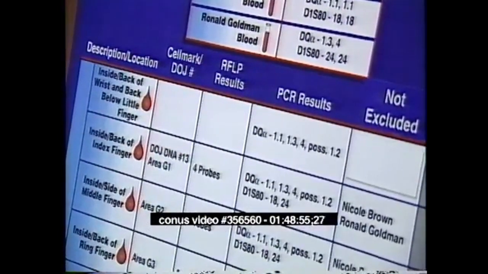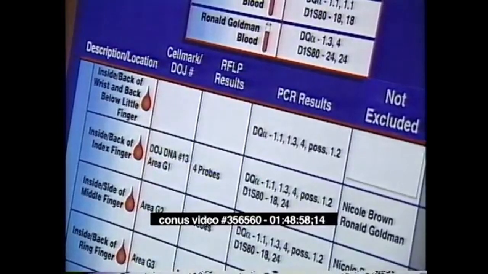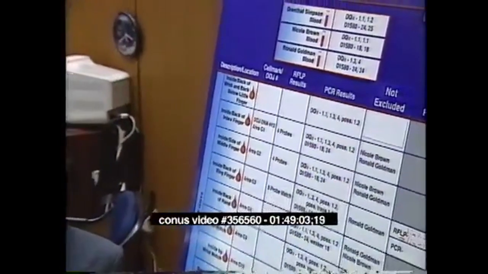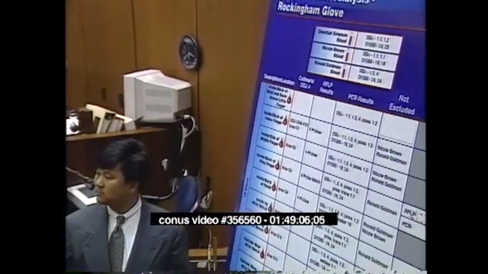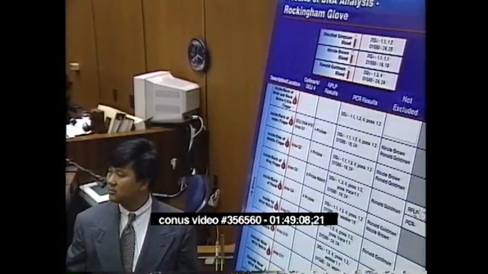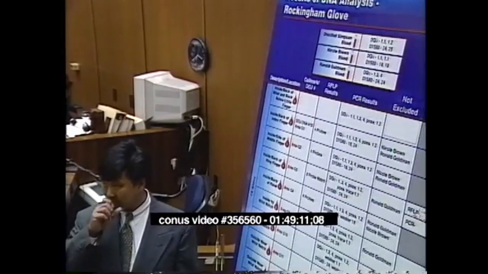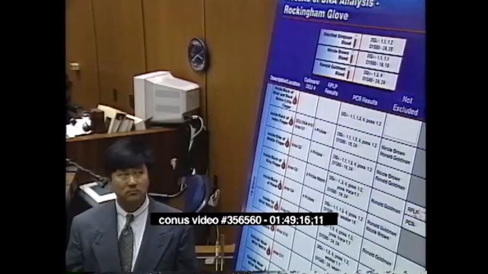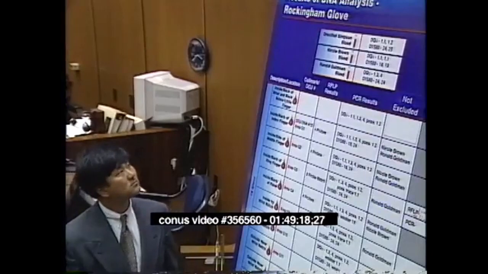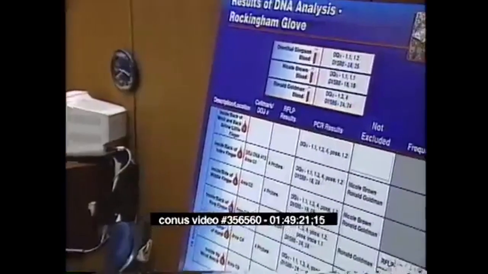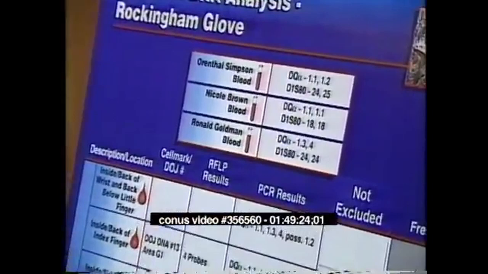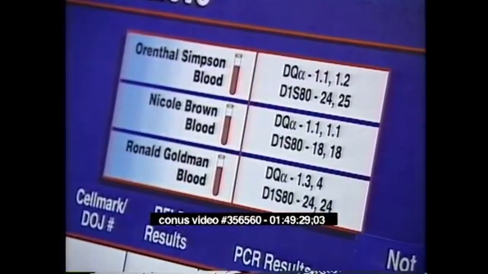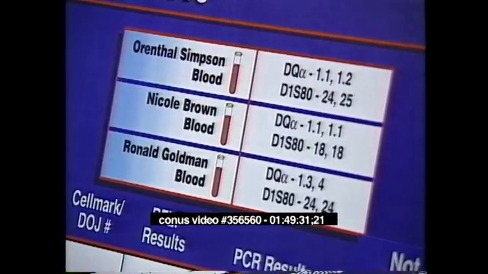Okay, and at the time, I know ultimately you were provided reference samples in this case, but at the time of this first run, you did not have reference samples from Nicole Brown and Ronald Goldman, is that correct? Yes, that's correct. But ultimately, you did process them the next day? Yes. Okay, and are the types that are shown up on the board, the DQ alpha types for Mr. Simpson, who was run in this first set of runs, and Nicole Brown and Ronald Goldman, the DQ alpha results up in the top there, are those consistent with the results that you obtained on the samples that were provided to you?